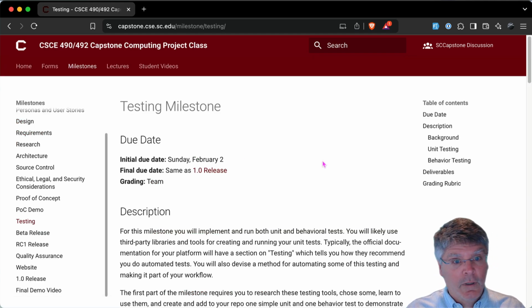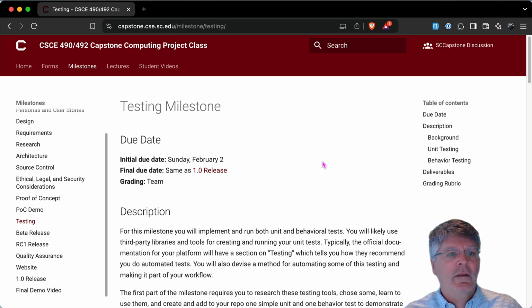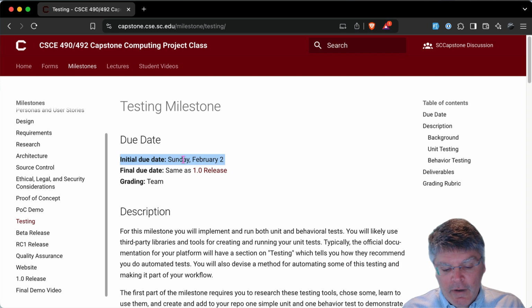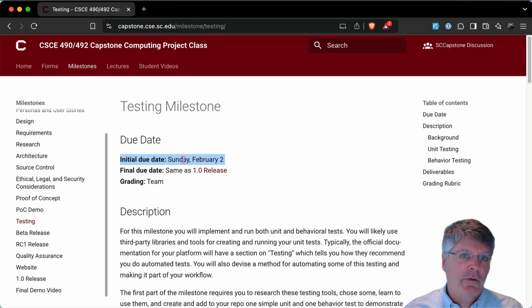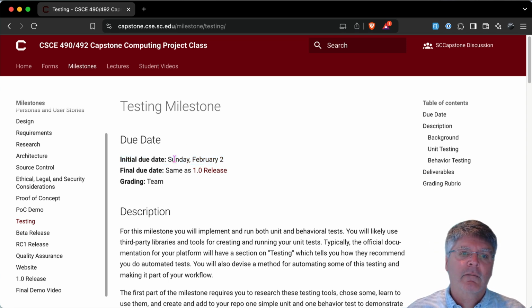So what is this quickly? This is testing, meaning automated testing, as in you're writing code that tests your code. So this milestone, you see, has 2 due dates. It's a little bit weird, but the idea is that on the February 2nd, the first thing you need to do is you're going to go out and figure out, what are the libraries that I need for doing all this automated testing? Which ones are we going to use? So you do some research based on your platform. This is going to be different. Pick some, download them, install them, learn to use them, get them set up, write a test or 2, and that's what's due by the end of February.